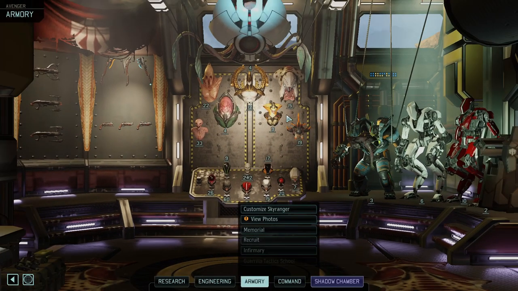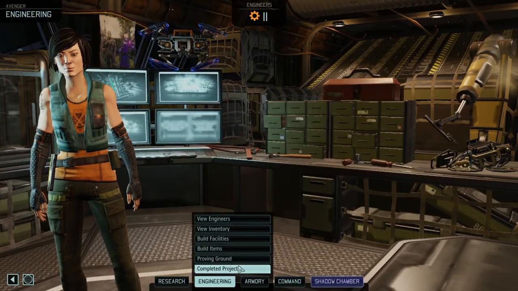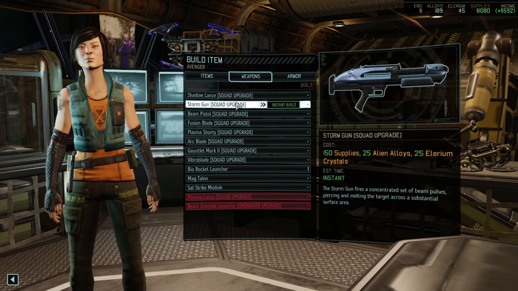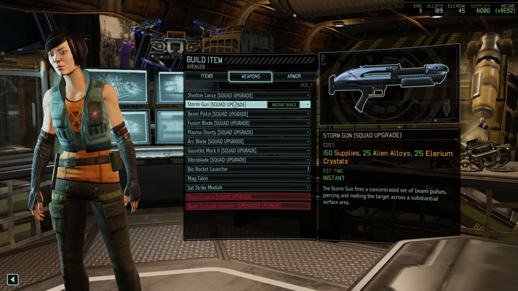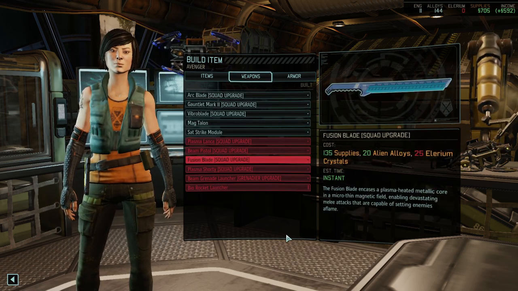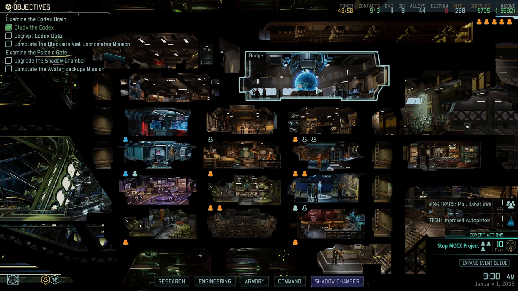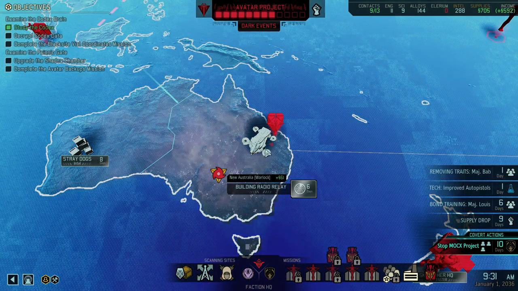We could actually go on a facility mission. We can get the Shadow Lance or the Storm Gun now. We can actually get... No, we can't get both. Yeah, we can. All we can't get is the Plasma Lance. Alright. We're a little bit low on Illyrium Crystals. We have Cyril. So we'll wait for Ghost to be back. Now we have Wraith. So why are we waiting for Ghost?